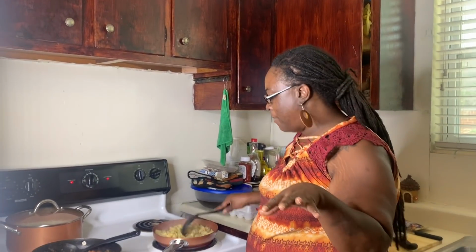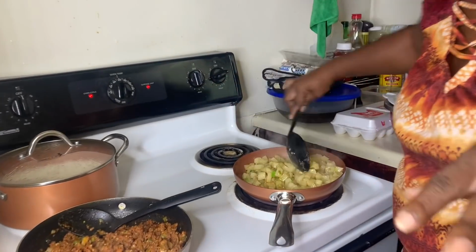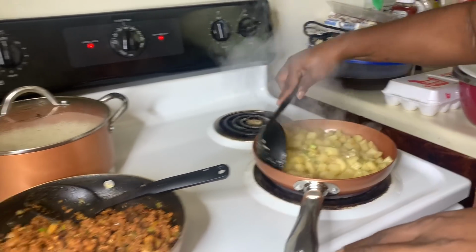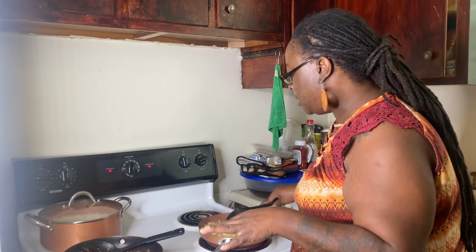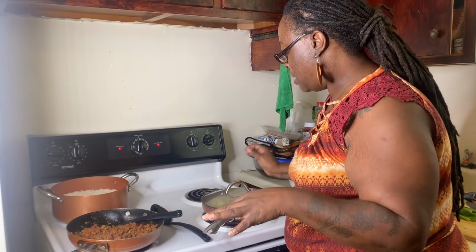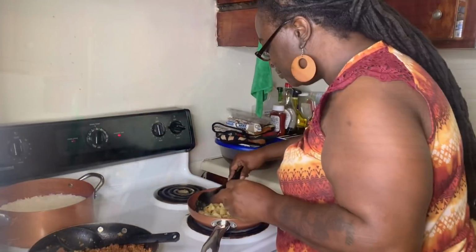So what I'm finna do, my potatoes is where I want them to be. I'm finna put a lid on here so they can really go on to soften up, so we're gonna add this to the meat and get this thing cracking, to make them eggs and put that cheese on top, baby. Yeah, so I'm put the lid on and let it go for about 10 minutes and then I'm gonna be ready, y'all. I'll holler. Boom, boom.